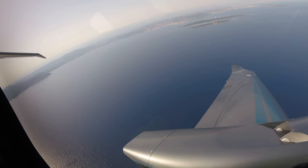How does the data link look? So, closing the oxygen. Approaching 9,000. And that is actually the valley to Zeltweg. So we keep an eye on that. And there is actually a cell over Zeltweg, but I think I'm going to go through there. And guys, to be honest, I think I could go low level and continue VFR. I mean, look to the left and look to the right.